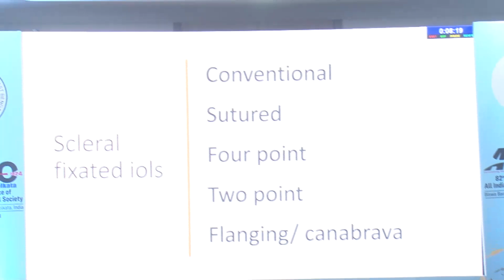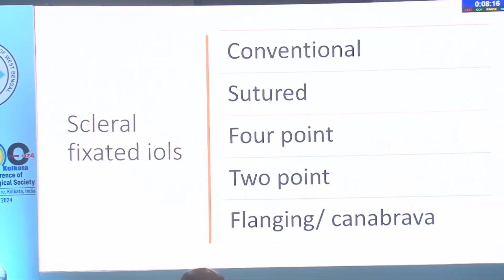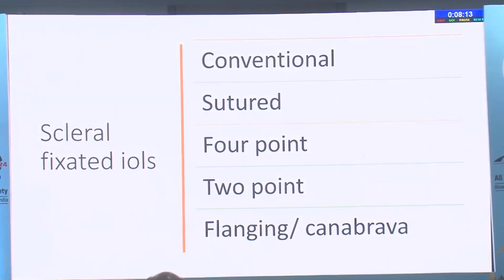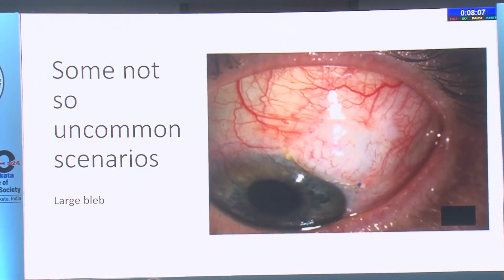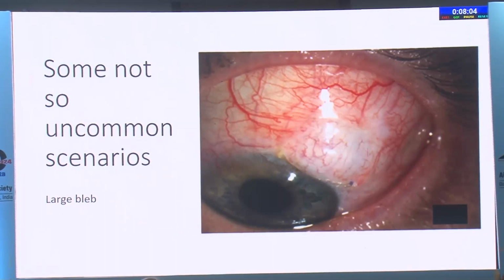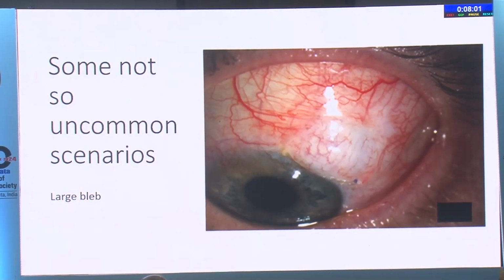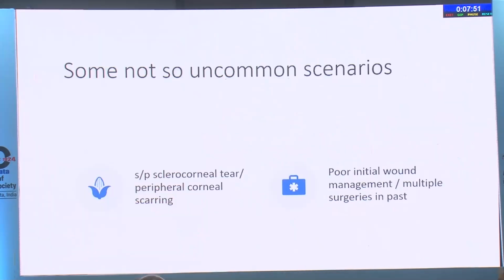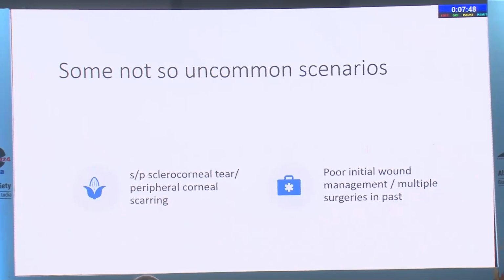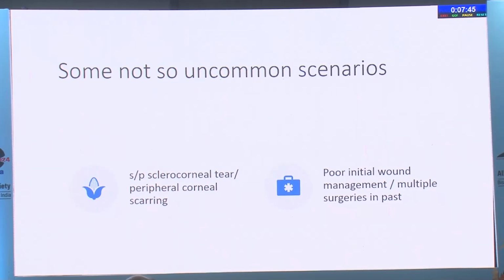Yes. So conventional sutured 4-point fixation has been discussed earlier. Flanging technique and Canna-Brava technique are some of the options available. What is the commonality in all these kinds of SFILs? That they need a tunnel, a sclerocorneal tunnel. Those are non-foldable lenses. So those are some not so uncommon scenarios. This patient has a large bleb, you can't do a tunnel. What will you do? The patient might be having ciliary staphyloma or thin sclera, again you can't make a tunnel. Then he might be having a sclerocorneal tear or a peripheral corneal scarring, or poor initial wound management, or the fellow or the PG who is doing surgery must have done multiple suturing and scarred that area.